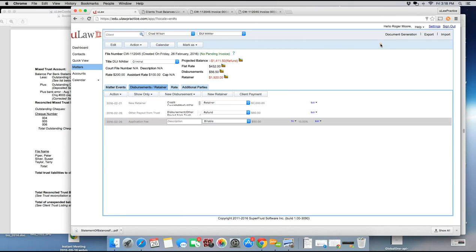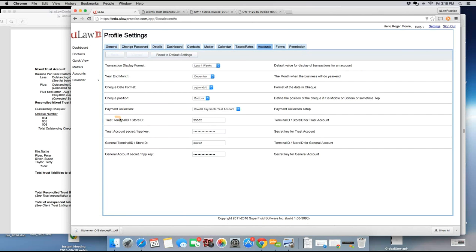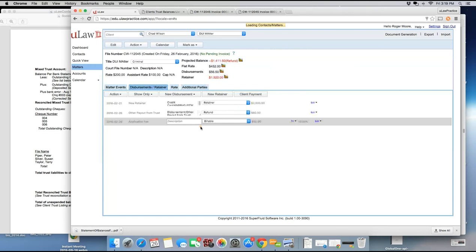Now, obviously, if you're collecting payments using credit card, and if you actually go into our accounts, you set up a completely separate trust terminal for collection of credit cards, and a completely separate one for general payments. So in this example, obviously I've chosen Pivotal Payments, but if you had Monerus, again, see, that's a completely different store ID, and this is a completely different store ID, right? You maintain completely different flavors so that even when you hit the credit card payment and collect the payments, the money is actually entering the right account and you're not physically making a mistake. Okay, so that's one way in which software can actually help you collect the funds and record in the right way. Okay. Now, another place where most people make mistakes is trust transfers.